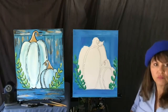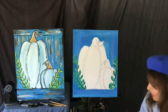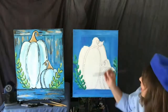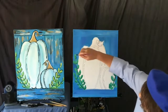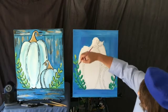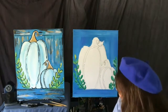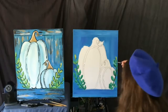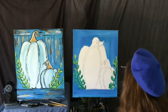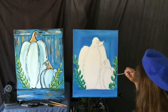Now, you guys know I like to wait for the black, but again, I'm not even going to wash off my brush. I'm just going to scoop up a little bit of yellow, and put maybe just little yellow touches in here. You can even blend it in if you want to. It just gives it a little character, doesn't it? Maybe wherever I have canvas peeking through, I can just cover it up with some yellow, brighten it up a little.